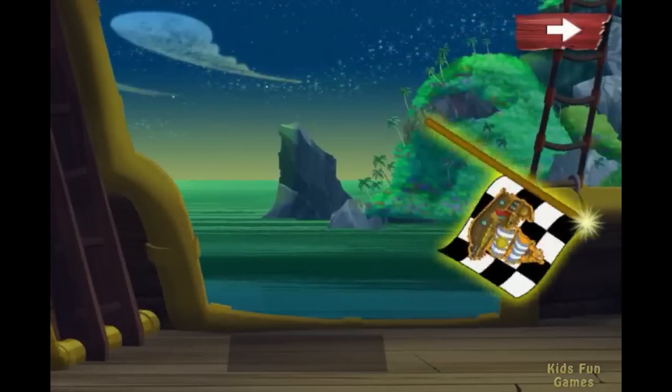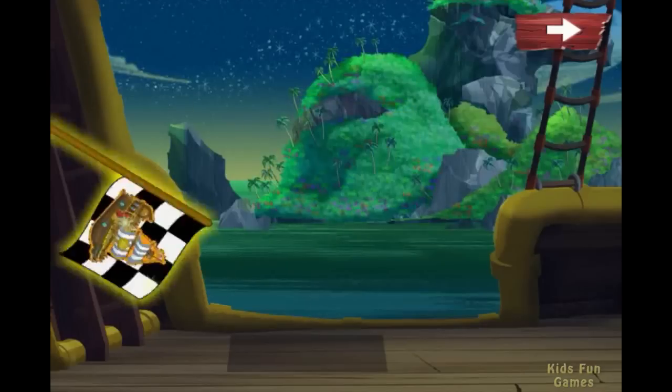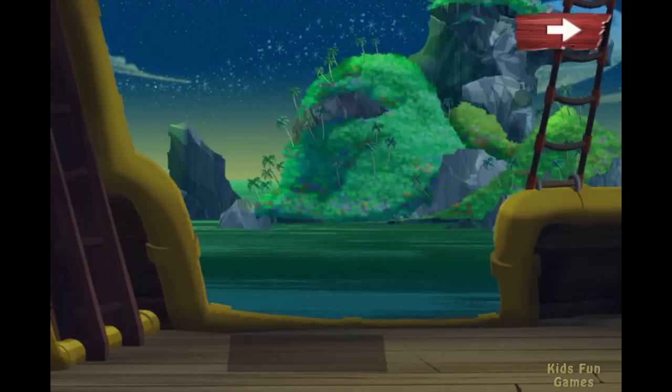Yay, hey! We did it! We got the winning flag! Great job, matey! And we get to keep Bucky! For winning the great race, we earned 3 gold doubloons! Let's grab them and go!